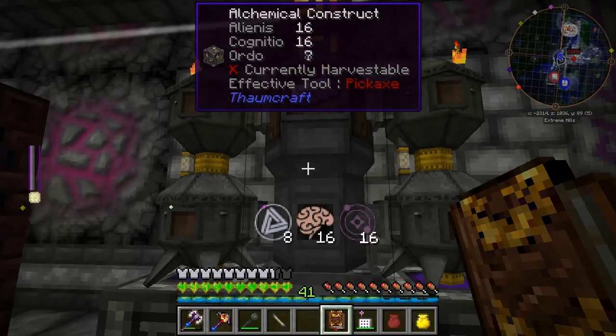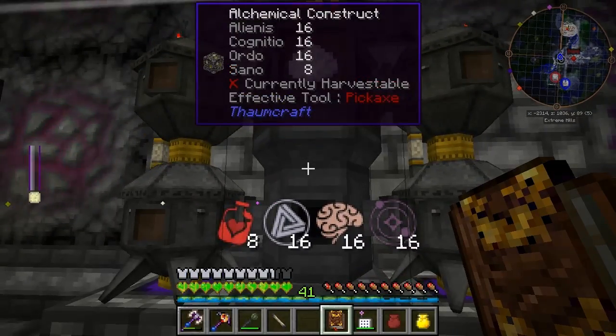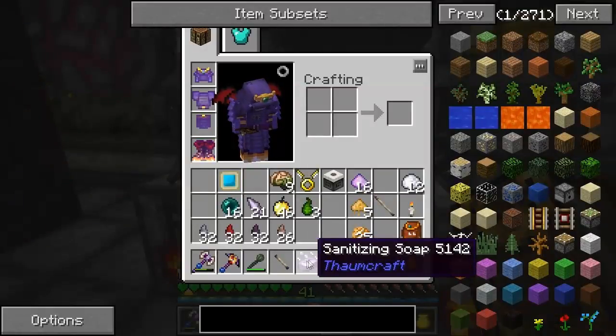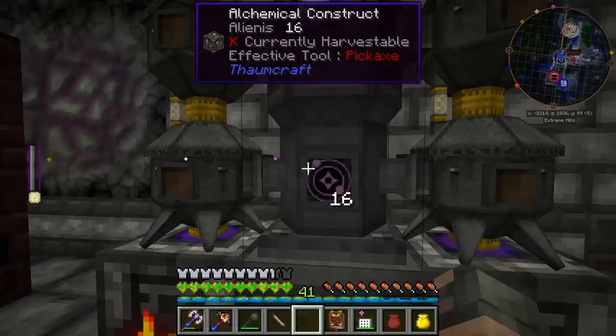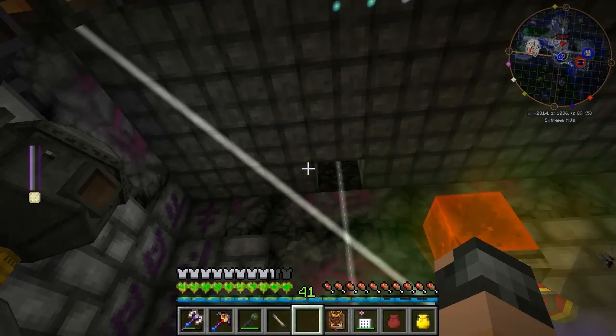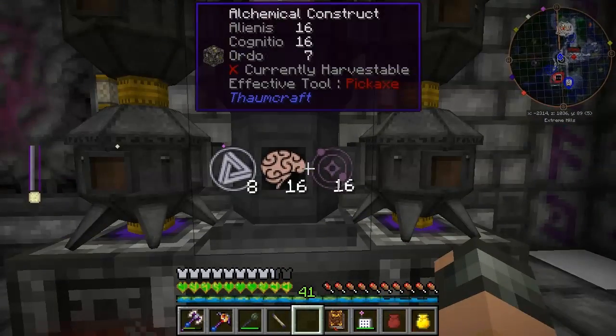Okay, here we go. It's all just loading in. We're not going to need much of it anyway, to be fair. I doubt we'll use more than one, but it's always good to have spares, I say. There we go. Sanitizing soap. Okay, so I'm just going to let the rest of this do its thing, and then I'm going to go mark up an area in the base, and as soon as I've done that, we'll be right back.